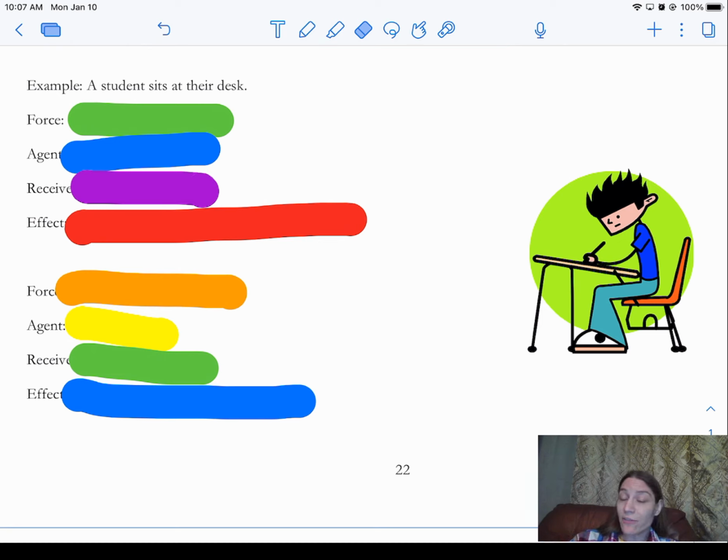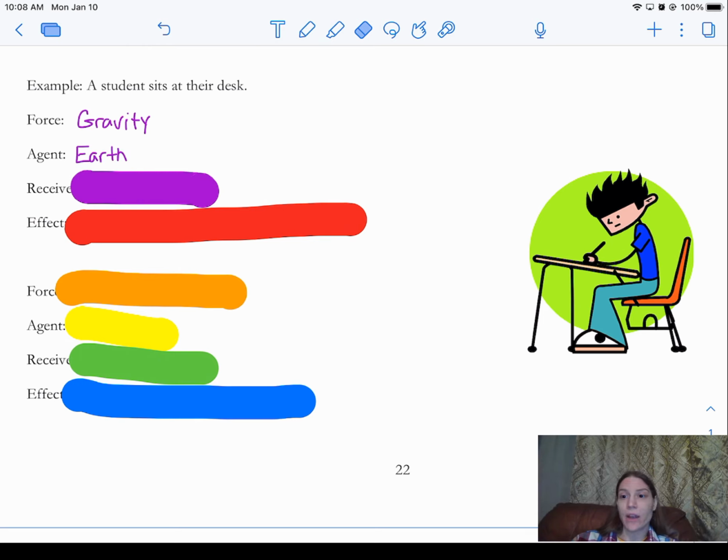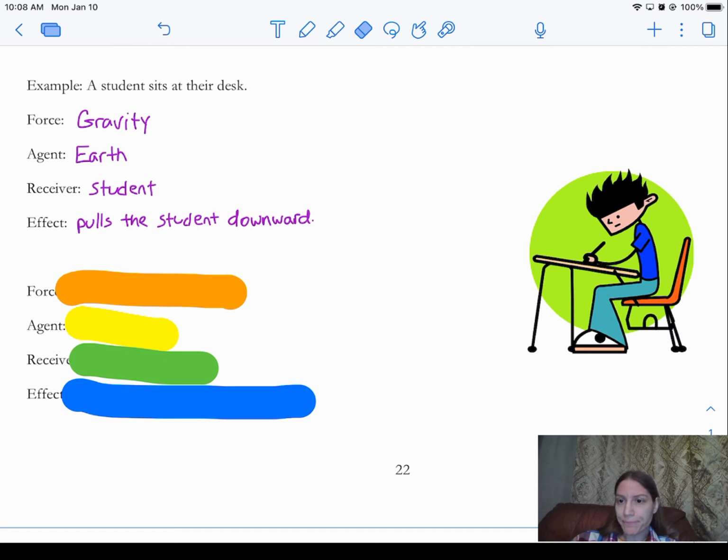But the first force, and a force that we often include, but we don't always include unless it's the only force, is that of gravity. Okay, gravity, the agent for gravity is always Earth. Unless we're talking about things happening in intergalactic space or some really special case scenario, Earth is usually our agent for gravity. Gravity is acting on the kid. Earth is pulling on the student. And what does gravity do to the student? Well, it pulls the student down. So there's the direction, and that is what Earth is trying to do. Sometimes it can't pull the student any further down. If the ground weren't there, the kid would definitely fall, right? So that's what Earth is trying to do there.